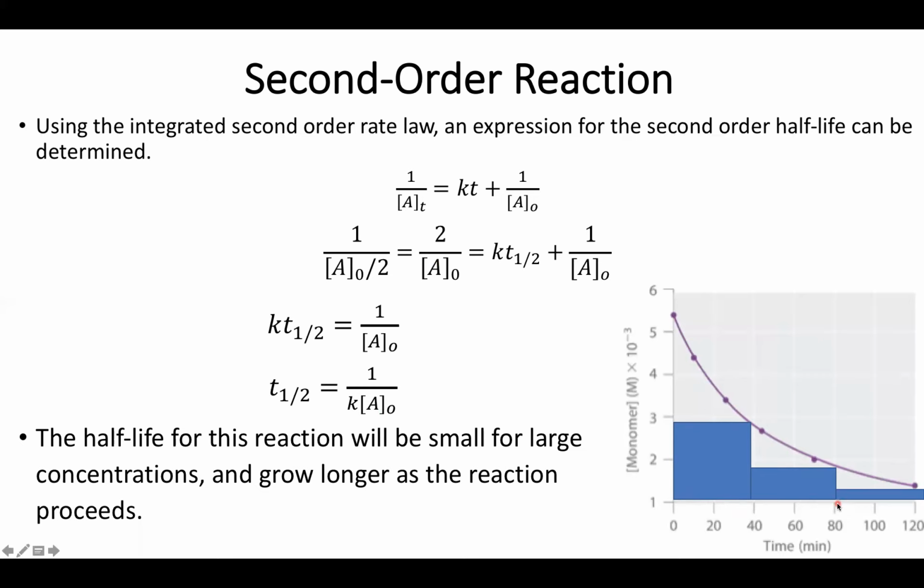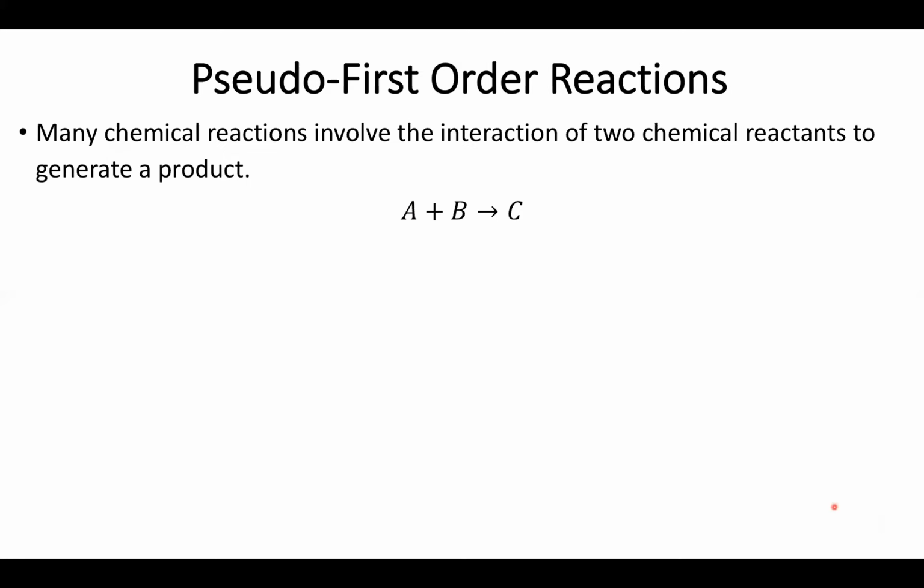And so this is a very important feature to look out for in second order reactions. Unlike first order, we tend to see much longer half-lives the longer the reaction proceeds. However, one of the other things that should be acknowledged is a very special case of second order reactions. And this is called a pseudo first order reaction.